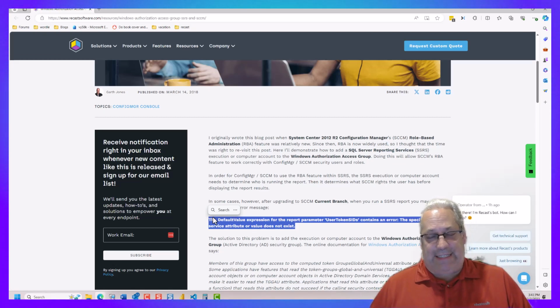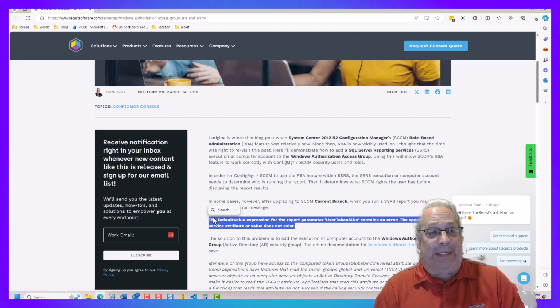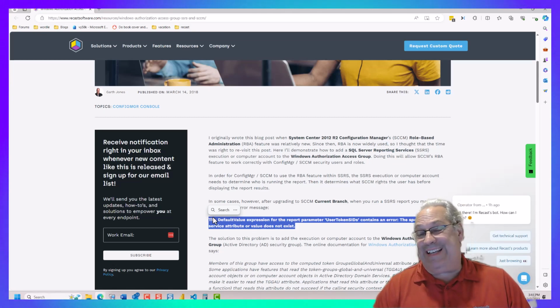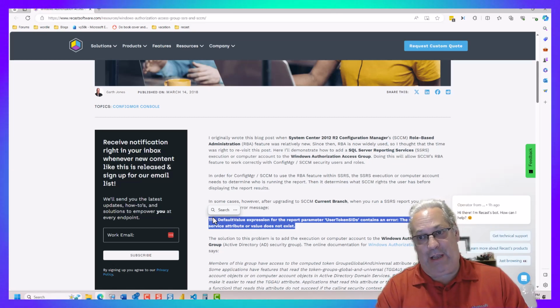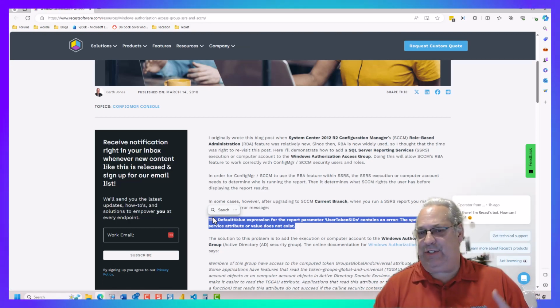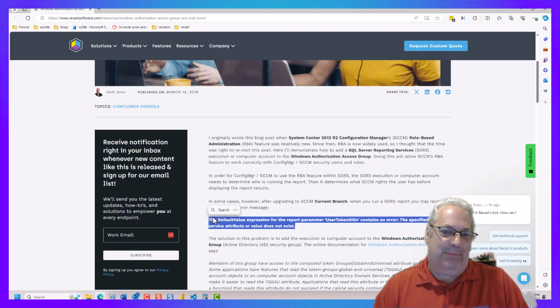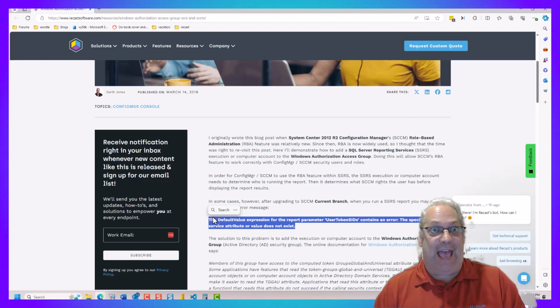All that's to say is I've tested again in 2023, almost 2024, and the virtual service account doesn't seem to be a problem with the Power BI report server that I'm using. I've still left this in because if your environment's locked down, you may need to do this, and it may be related to an SPN issue as well. But this is a simple way to solve that problem for you going forward, and then you can look at it at another time. So let's get started and show you how to actually change the service account.